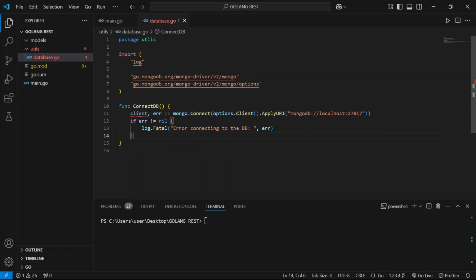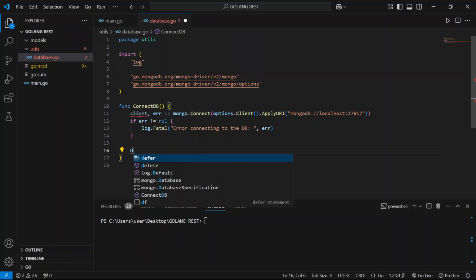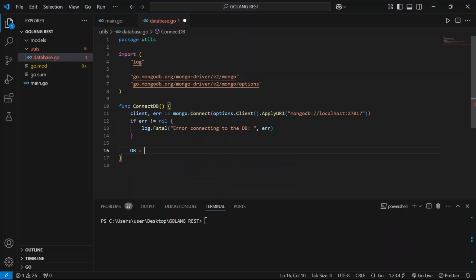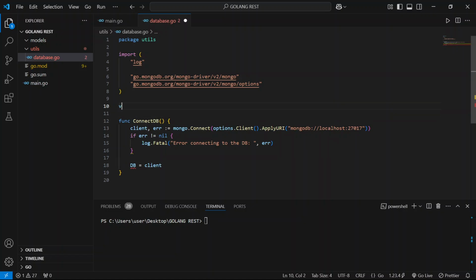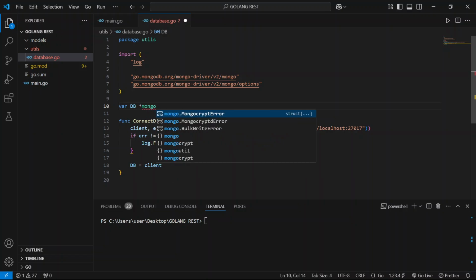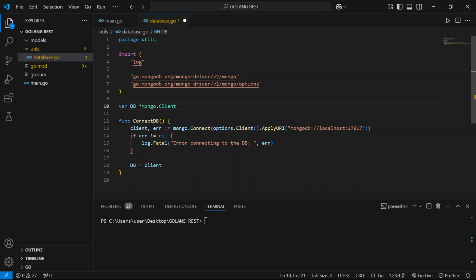Then after it works, we're going to set DB equal to client. Now we have to define this to initialize it here, so you can come and say var db to be mongo.Client. Initialize our client here. Now that works fine.